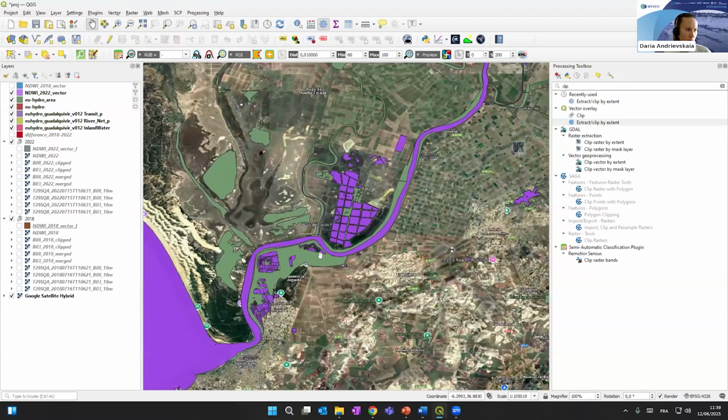This one we don't really look at because it's a bit of an overestimation regarding the tides. The same for 2018: overall we still see zones missing compared to the reference layer, but much more water is present than in 2022.